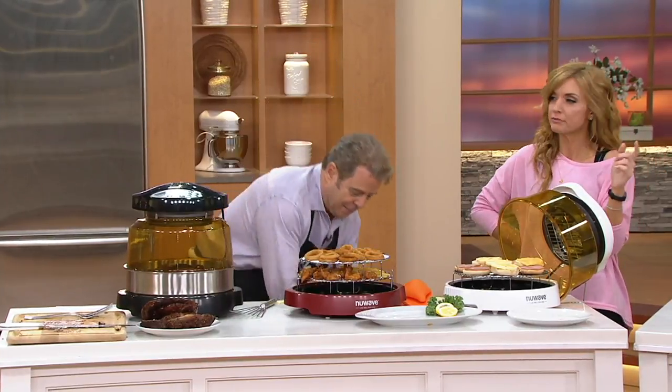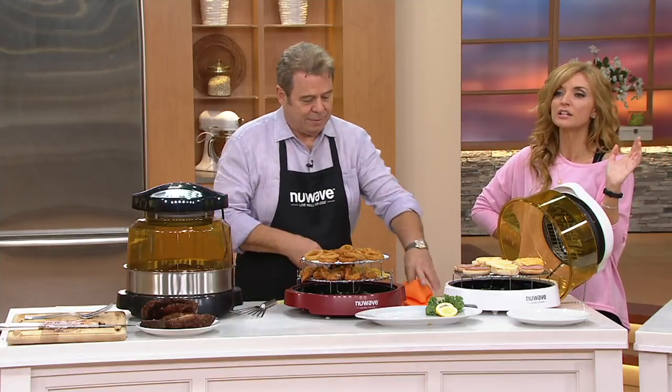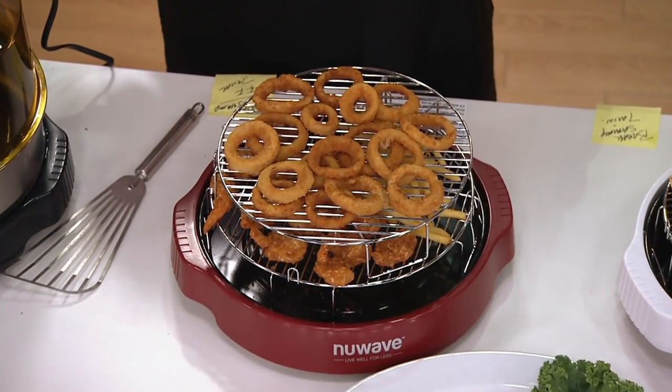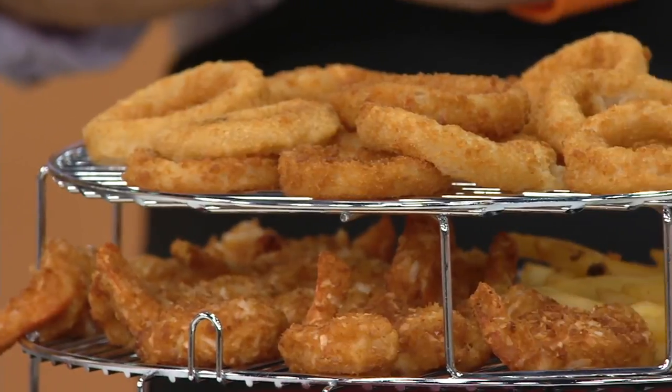P.S., there are over 10 of these going in this one studio right here, and it is still as cool as a cucumber in this studio. Oh, yeah. So that's a huge advantage of this, too, is to be able to cook that full meal without heating up the whole kitchen and therefore the whole house this time of year.